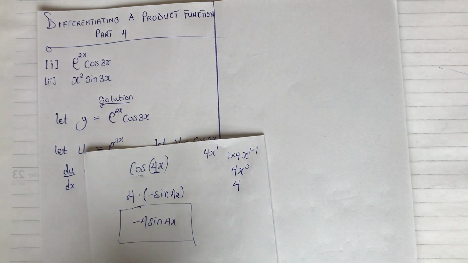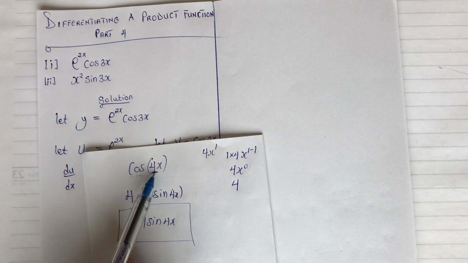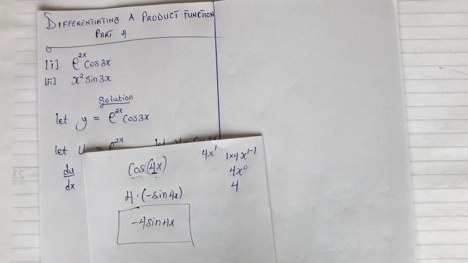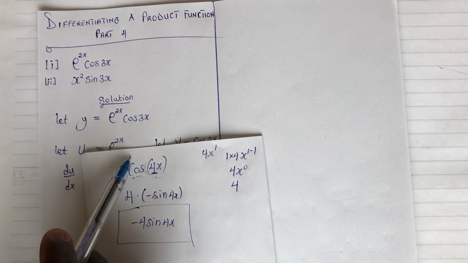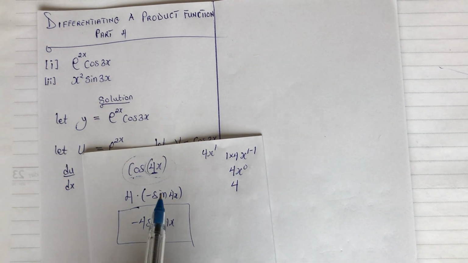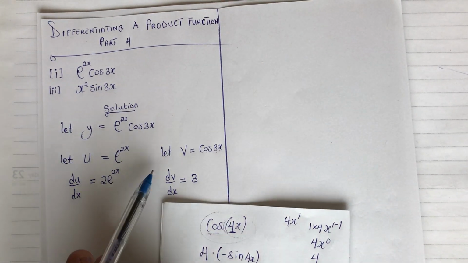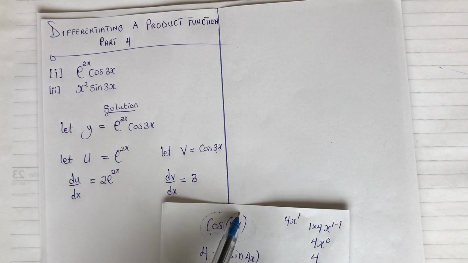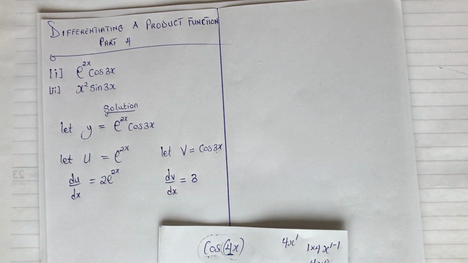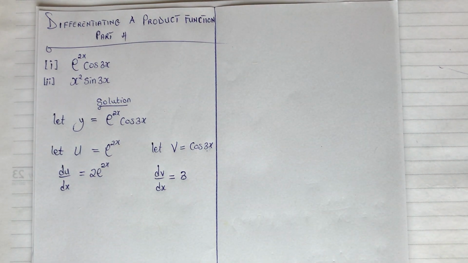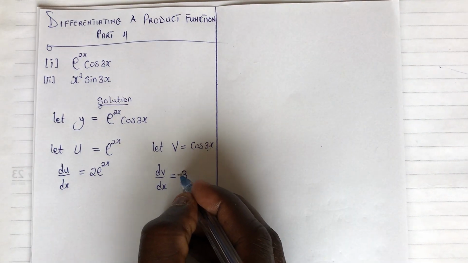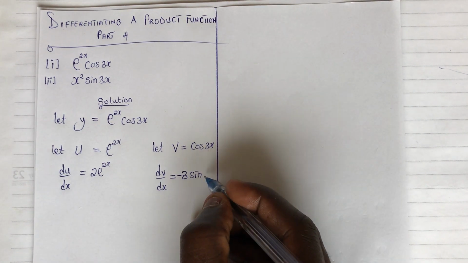Actually, you can use what we call the chain rule to differentiate this one by representing everything here with a certain variable, let's say u. That method is not really important here because this is not a question given to me to solve. It's actually part of a question I am doing, so there's no need for me to apply chain rule. So here, when I differentiate the cos, I am getting minus 3 sine 3x. So let the negative come here, sine 3x.